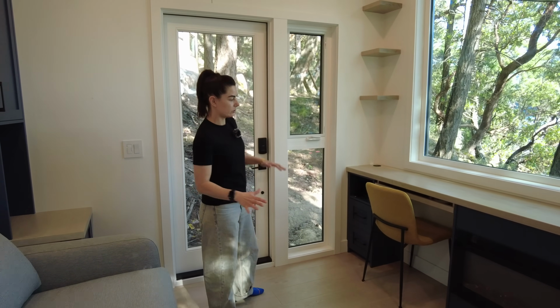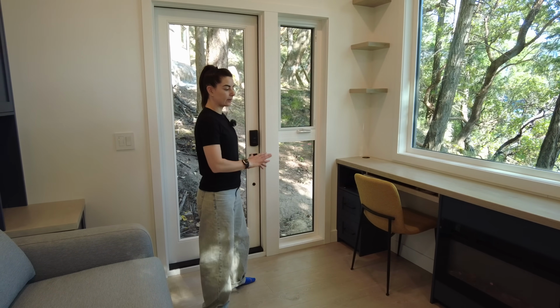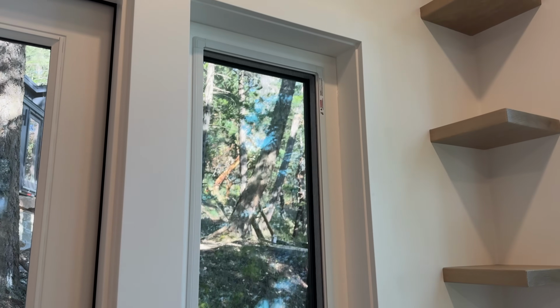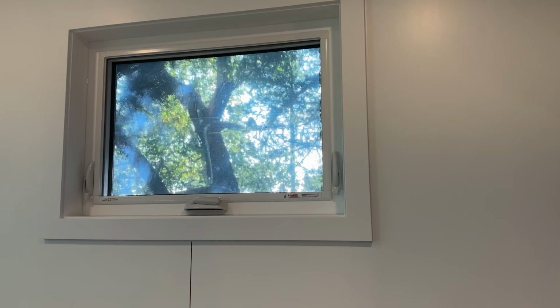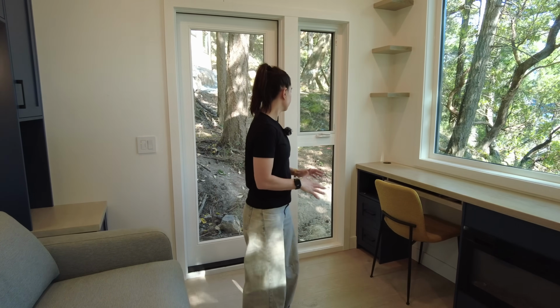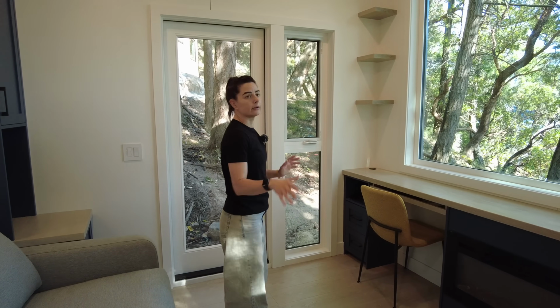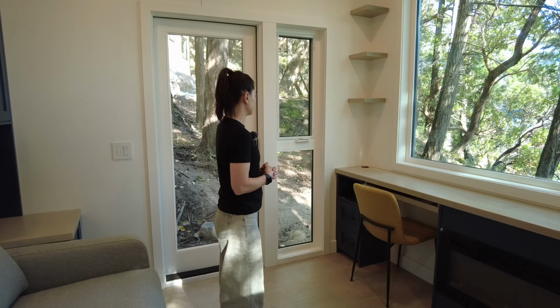Unlike the house, we don't have a mini split in here, so we don't have any air conditioning. We do have the heat from the fireplace, so that covers us with that. But when we were thinking about it maybe being a little bit warm in here, we did 2 windows across from each other that can open so we can get a nice cross breeze. It does get breezy and sometimes pretty windy here, so that's not going to be a concern with it being too warm in here. We've already tested it out and it works really, really well for having a nice cross breeze that goes through, so that's great.